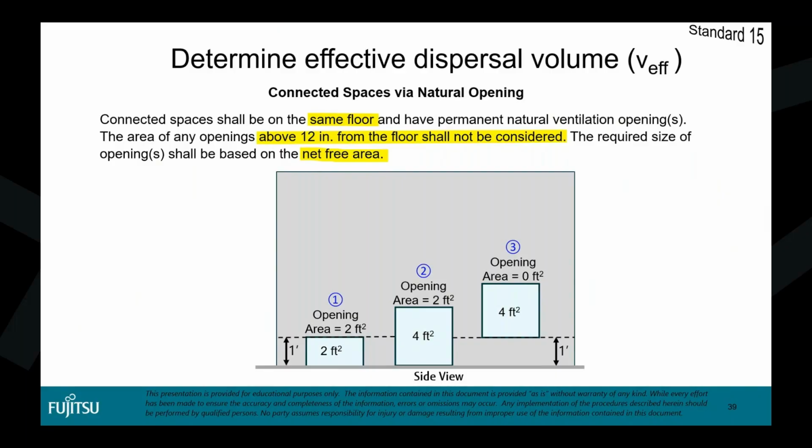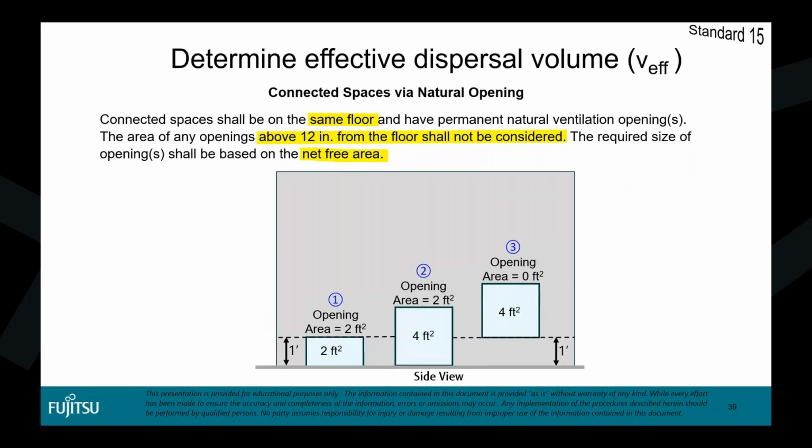If you look at the left there, I put in a 2 square feet opening. It's below 1 foot high. Then I can use that area, that is defined as a natural opening. So that could be a really big door undercut. It could be even less, obviously.